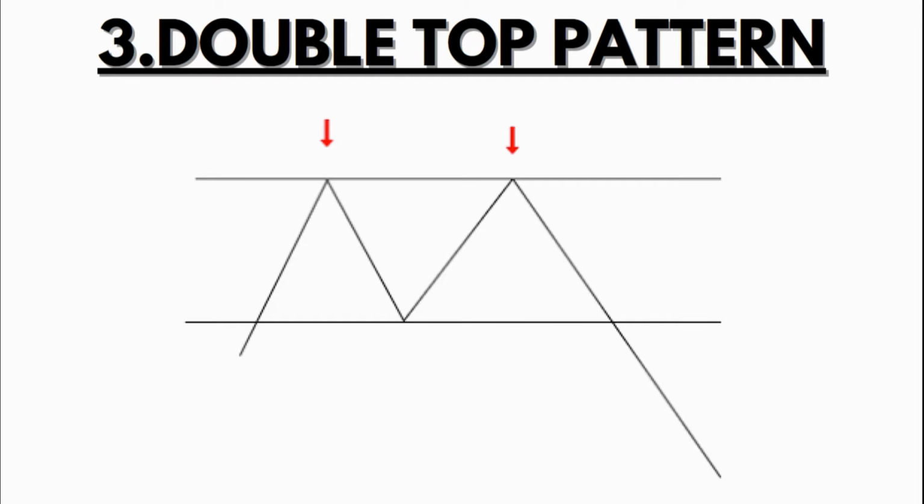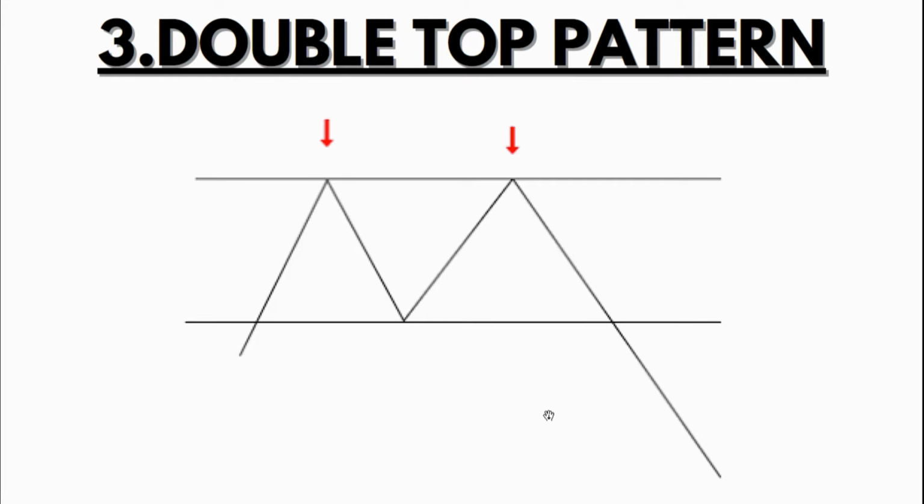This is a bearish reversal pattern. That means the trend is going towards the upside, and this pattern forms and reverses the trend towards the downside. The logic behind this is simple. You can see the price is coming, forms a higher high, forms a higher low, fails to form a higher high, which shows the weakness of the trend, and then goes below and forms a lower low. That confirms that the trend has reversed towards the downside.